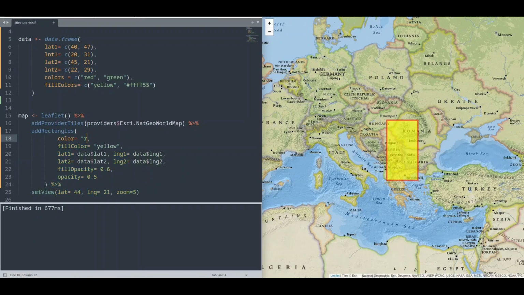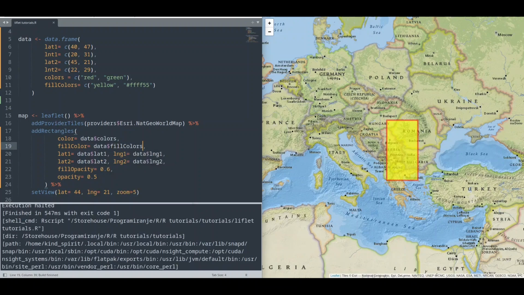For color, we are going to use data colors, and for fill color, we are going to use data fill colors. Save it, run it.